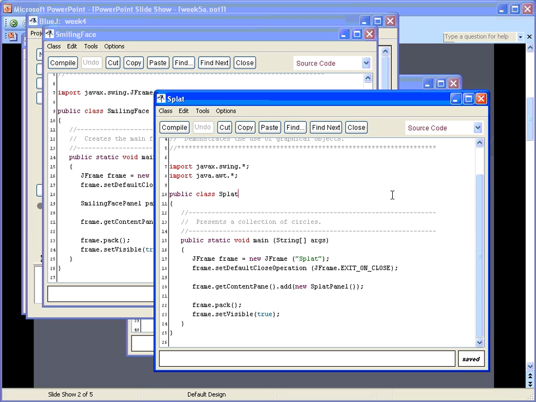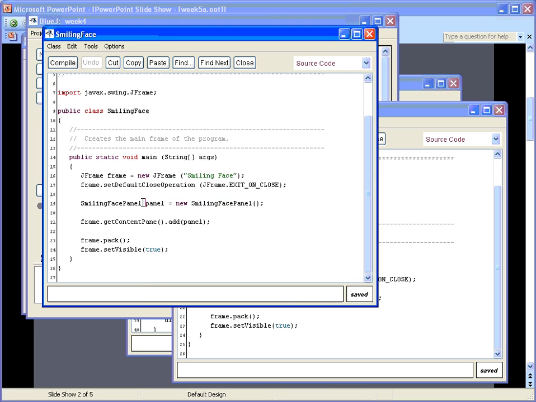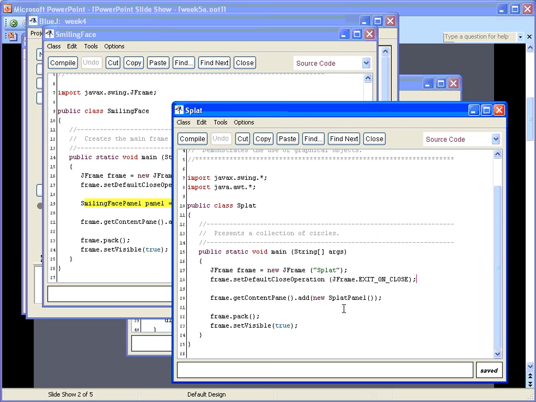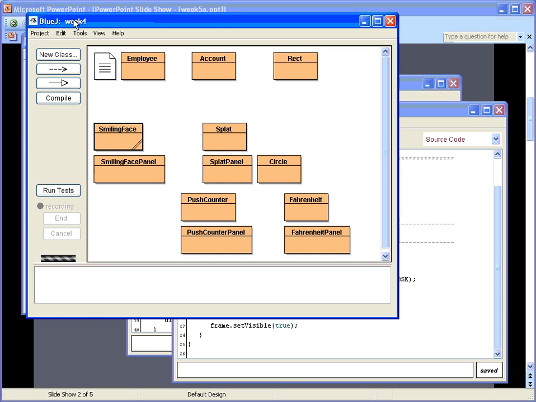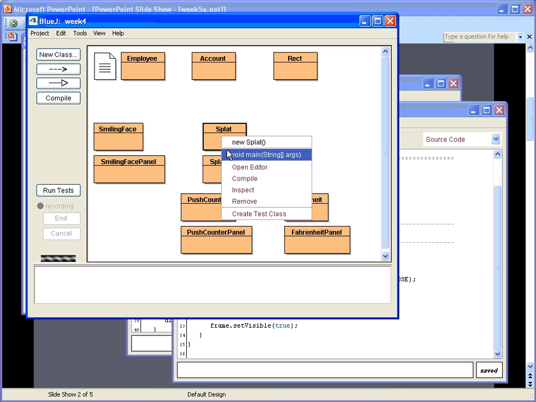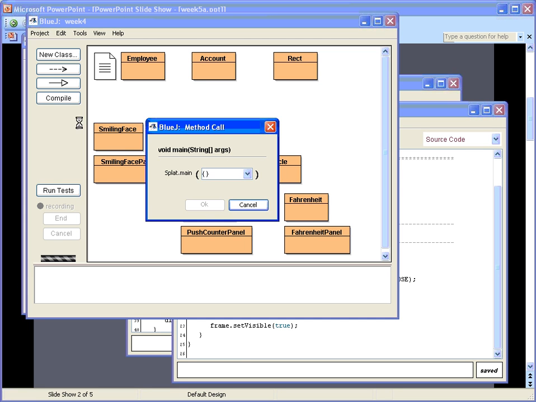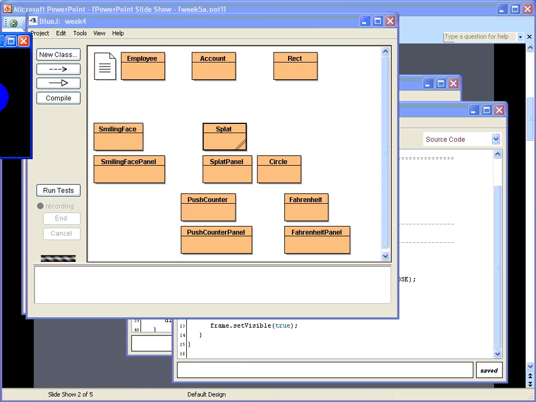In this case, in the splat method, they just forgo this step of creating it and giving it a name, and they just say, alright, well, I'm just going to say new splat panel. So I don't have a name for it or anything, but who cares? It just creates a new one and then sends it to the content pane of the frame. Right, pack it, set visible, and I'm all done. So let's take a look at that main method, see how that one works.